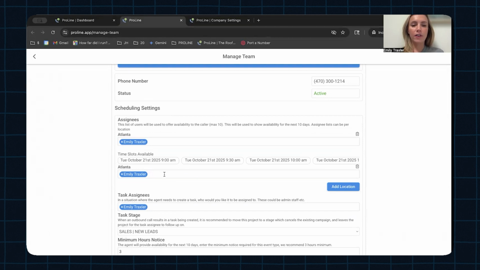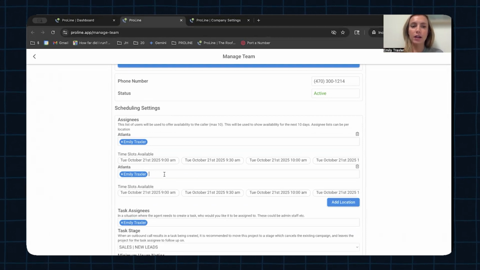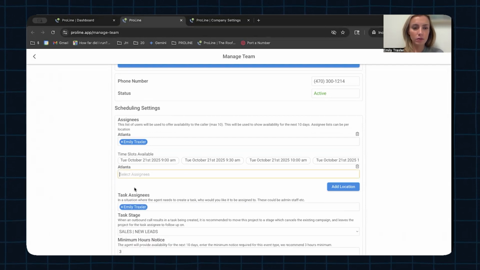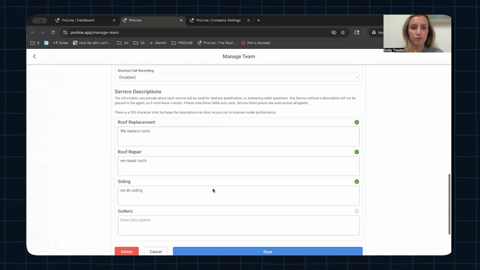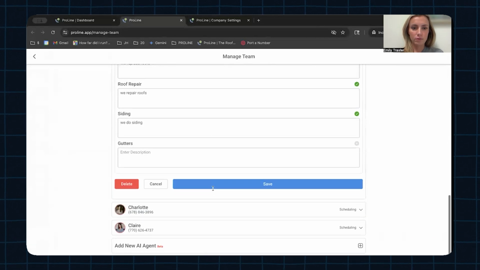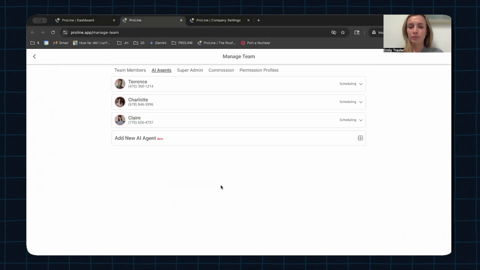So I chose the Atlanta office, and it gave me the 2 people who are in the Atlanta office that I can assign. Let me choose John. So every team member, every AI agent can be assigned to a specific location, and they should be.